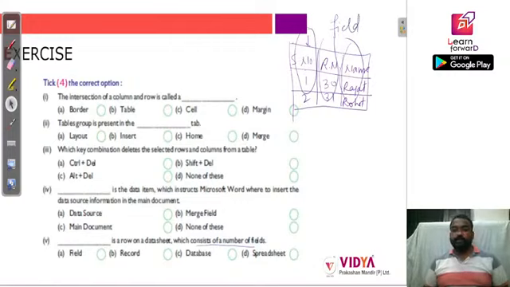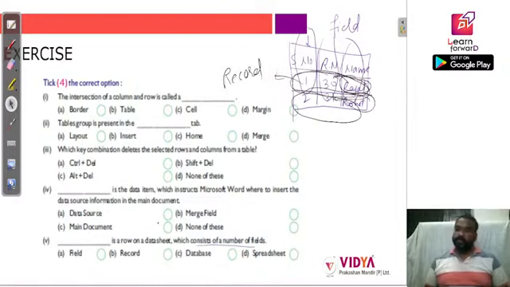So basically they are telling about one attribute of that particular record, and this is known as the field. Now this particular row, if you can see, there are two rows which consist of information of two students. One is Rajat, second is Rohit. So the roll number of Rajat is 30 and Rohit's roll number is 31. So this particular single row will be called a record. So the answer of this question would be record, because a record is a row on a data sheet which consists of a number of fields. This particular row consists of information about the serial number, the roll number and the name of that particular student.